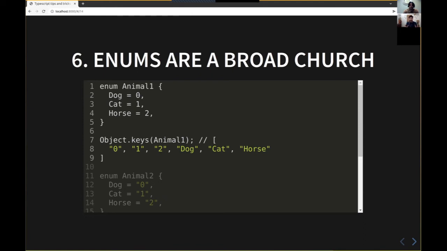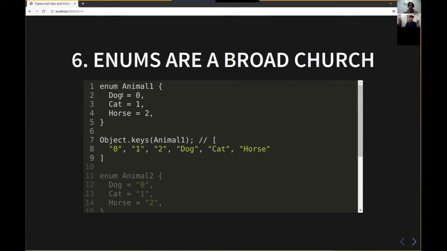But if you just, for example, want to get the actual values of the enum or the keys of the enum, you have to do some kind of messiness in terms of working out whether things look like numbers or not. And I don't really particularly like it. By the way, exactly the same happens if you don't supply any numbers when you're defining the enum. If you just let TypeScript enumerate it itself, it would apply these numbers and work exactly the same.